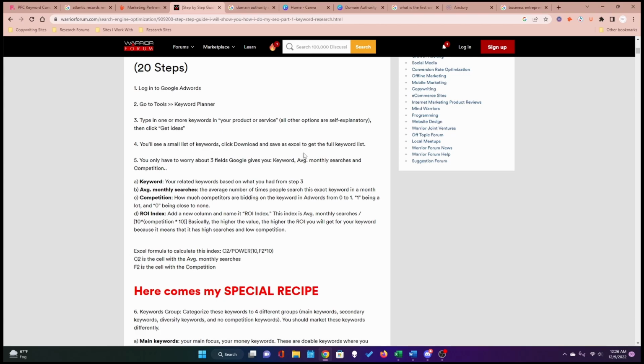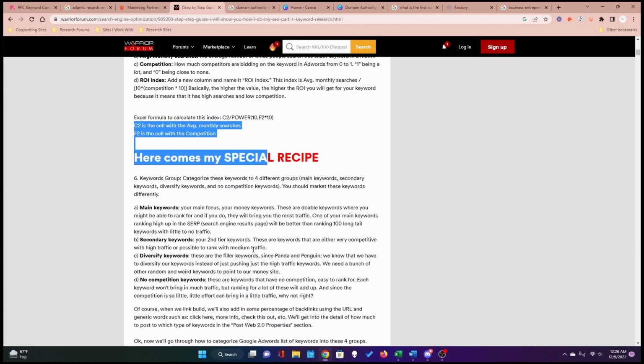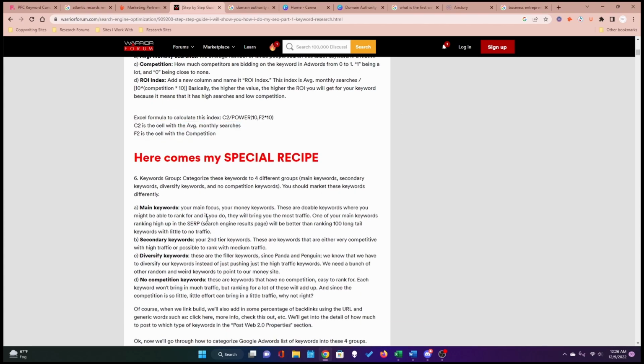So it gives you the Excel formula that you need to calculate the index. C2 is the cell with average monthly searches, and F2 is the cell with the competition. You should know that. They give that information pretty well on there. At least the ones that I've exported, they've given me really great information.